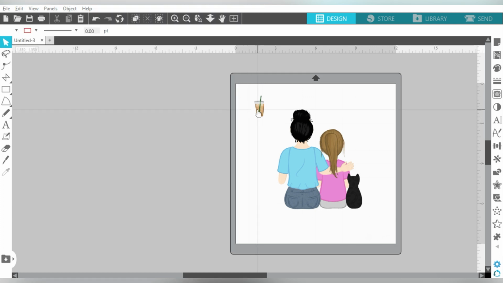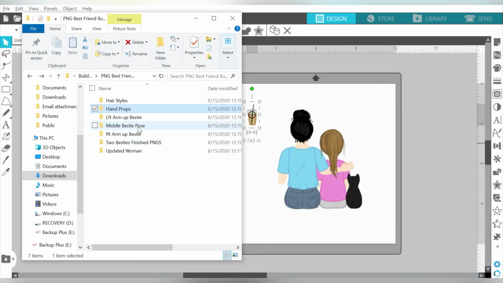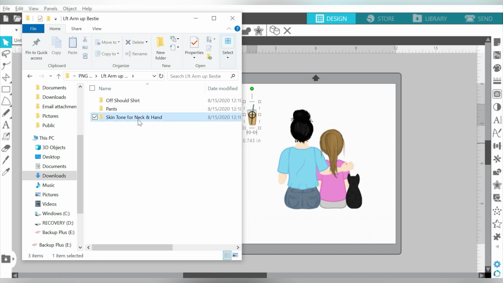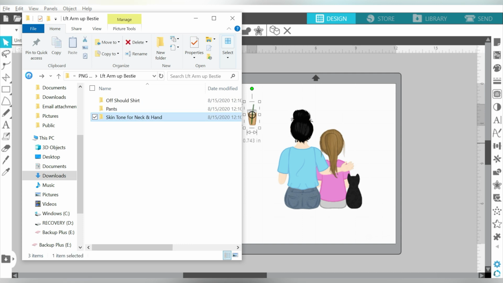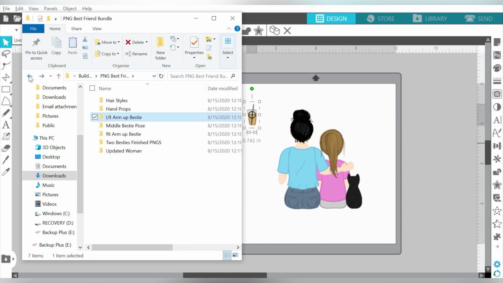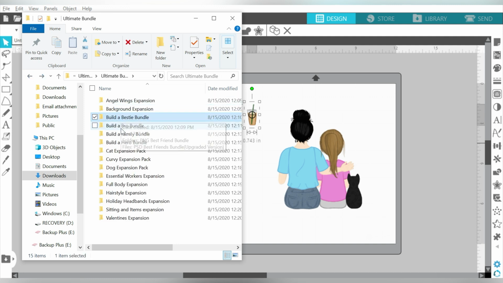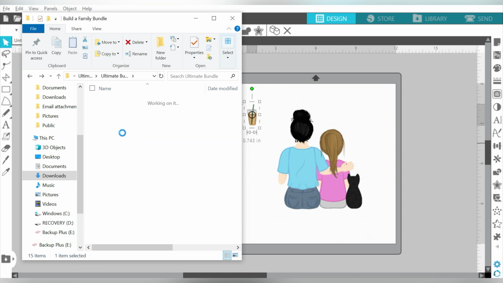And let's do left arm up. Is that what I'm looking for? Let's find out. The fun thing is with all these bundles, no, that is not what I'm looking for. But I have all these different accessories and arms and different things that I can do. So that's really exciting. So let's go back to build a family and I'll choose one of those arms.